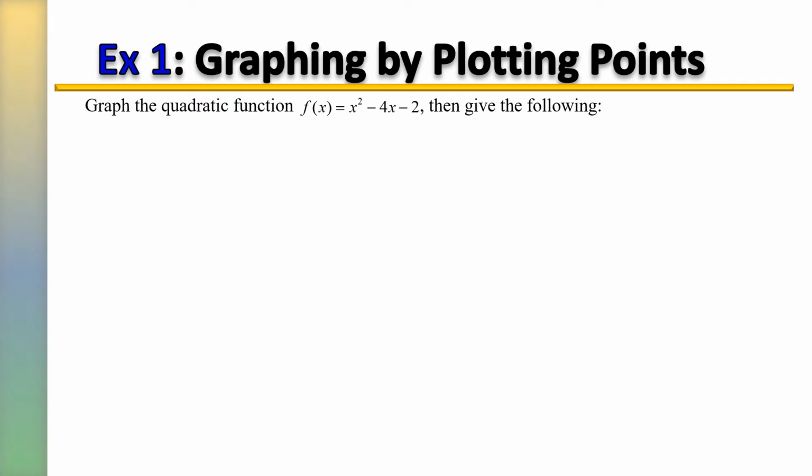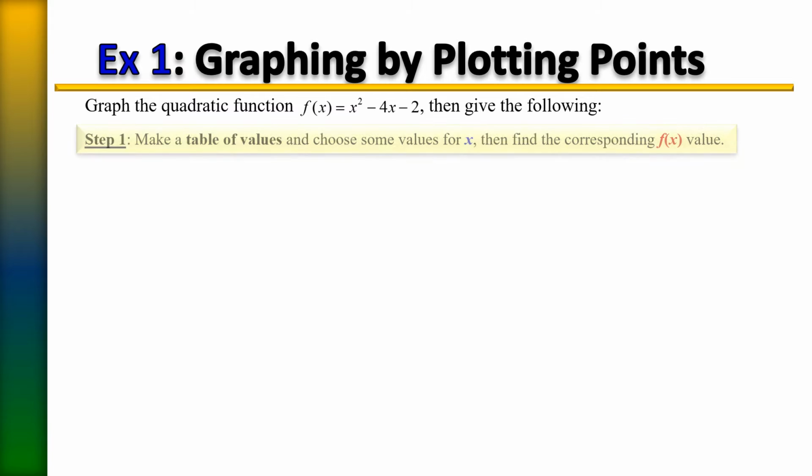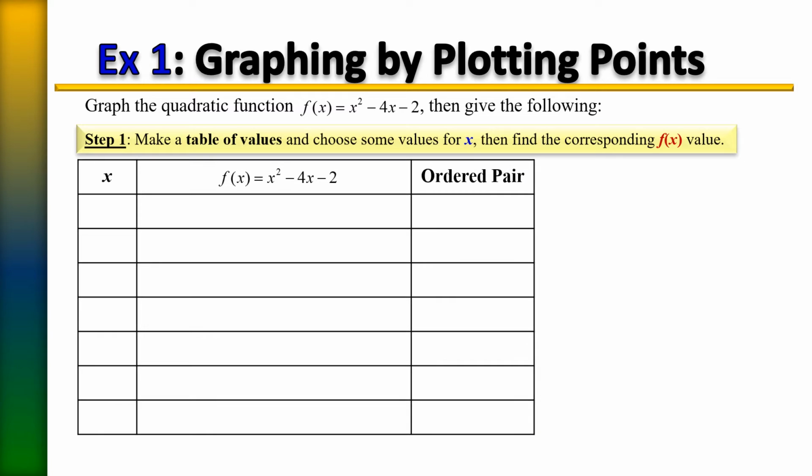So here we're given an equation f of x equals x squared minus 4x minus 2 and asked to graph this function. So what we're going to do is just create a little chart just to organize our values, and we're going to plug in values for x to see what we get out for y, and then we're going to go ahead and graph them. So let me just randomly pick some numbers that we're going to plug in here for x.